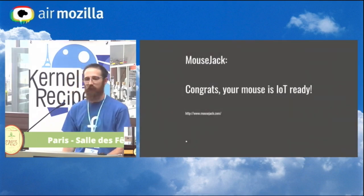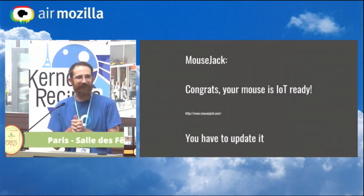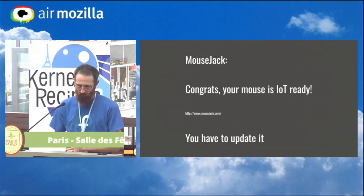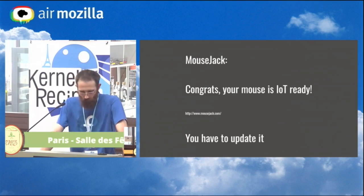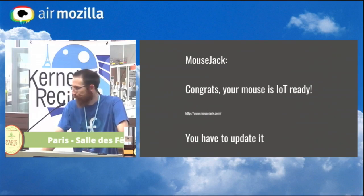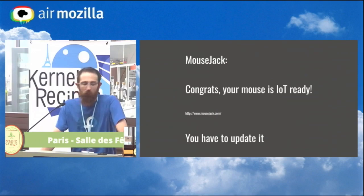except for MouseJack. MouseJack is an interesting security issue that happened two years ago. One year? No, two years ago, I think. Some research team realized that it was possible to actually hack your wireless mouse and keyboards wirelessly. The reason is because we firmware engineers do not care that much about security, or at least they do not think of everything, of course.